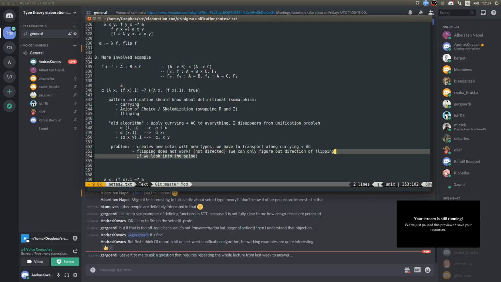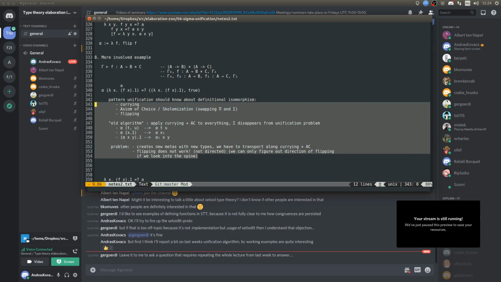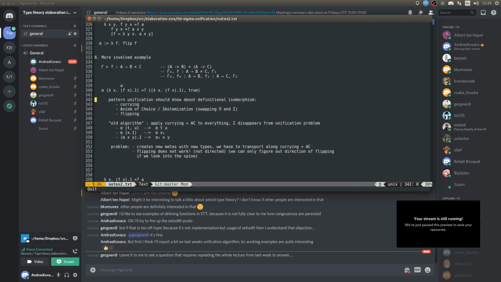But here we already have to look into a more complicated spine, so the solution should be that we have a more general algorithm which does all of this extra transformation on the fly while we are looking inside a possibly more complicated spine. So the solution is that we have a generalized algorithm for doing the inversion on the spine.